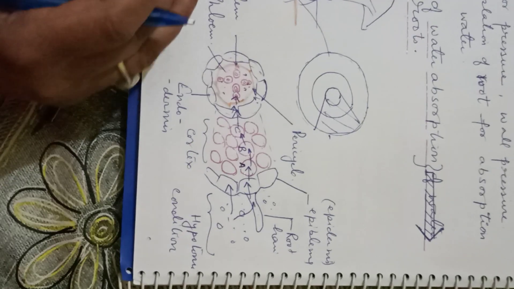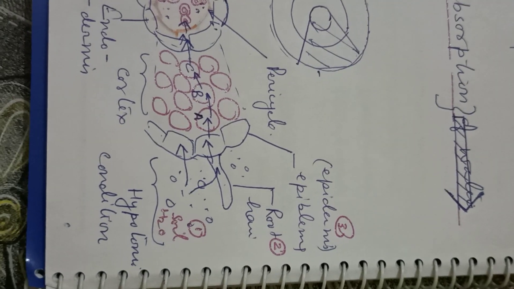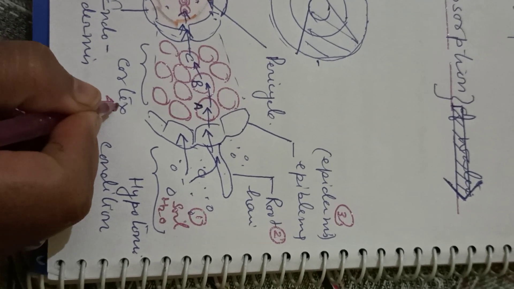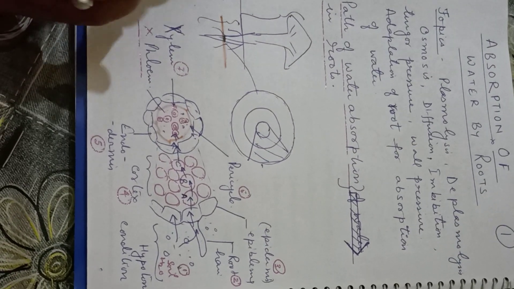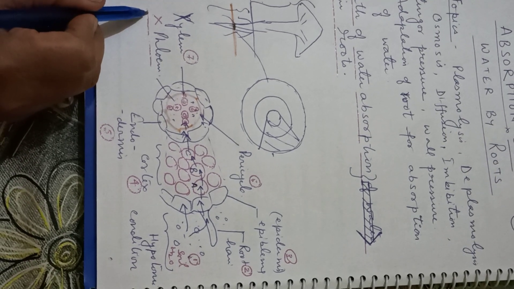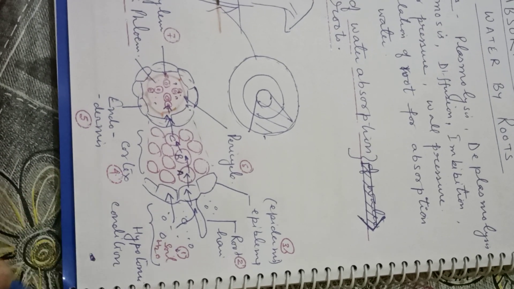In your examination, when the sequence is given for arrangement, the order is: number 1 — soil water, number 2 — root hair, number 3 — epidermis or epiblema, number 4 — cortex, number 5 — endodermis, number 6 — pericycle, number 7 — xylem. There is no role of phloem in ascent of sap, so phloem is crossed out. This is the path of absorption of water into the roots.